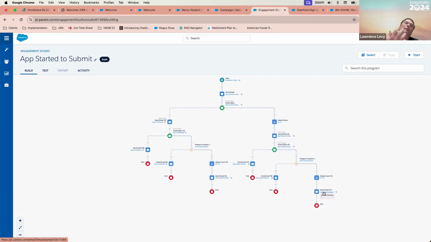Excellent. So this is the tool that our clients would use for similar use cases. Here you're showing an app started to submit use case, but it could be any use case. It could be the communication plan for all undergraduate inquiries, or for all graduate applicants or all nursing school applicants, or what have you. And as you say, if something about them were to change, that would change the criteria for which communication drip campaign they should be associated with, and the system would automatically make those updates as well.